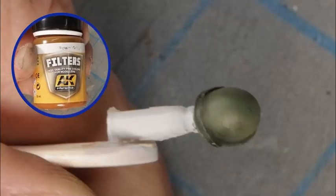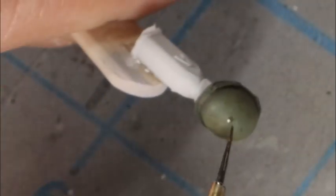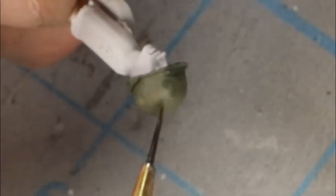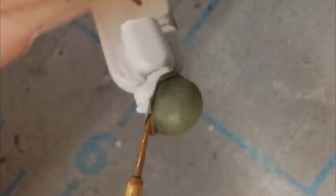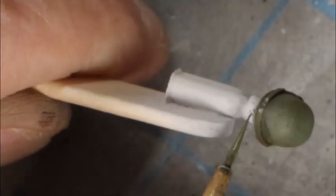Then I do some little spots around it to dirty it up and distress it and get a little weathering with some various different enamels from AK. Then go back with some pure thinner and dilute those marks to try to wash them into the helmet. And then a few other minor little fleck and speck details. Then we move on to the straps.